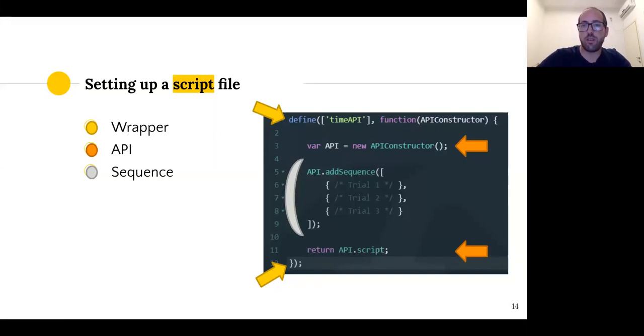The sequence is the heart of your script, and we'll see how to use it shortly. But this is the very, very basic setup for a Minno.js script file. Any questions about this? Okay, let's go on.